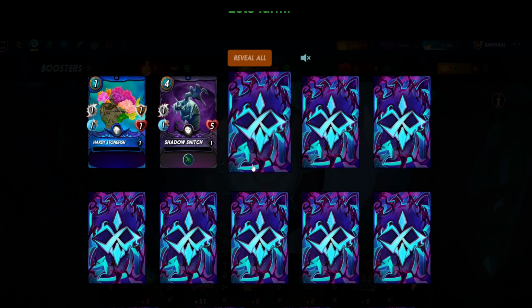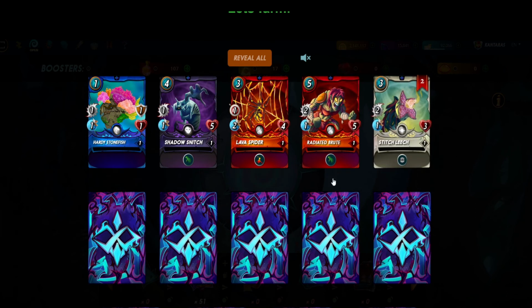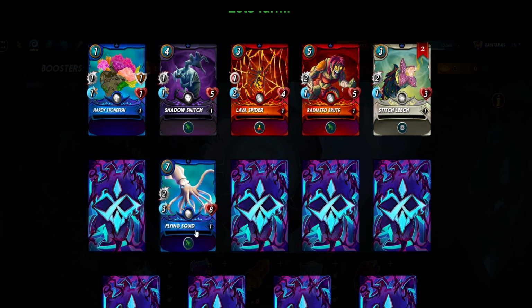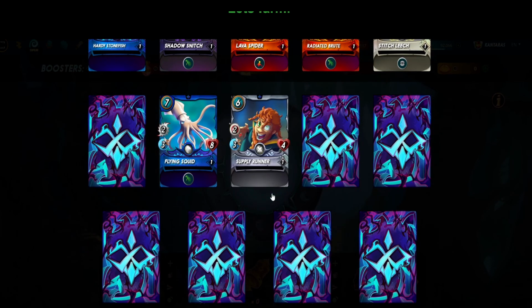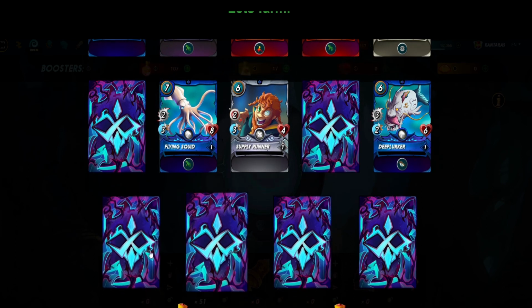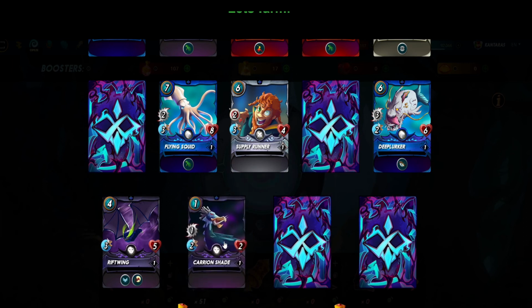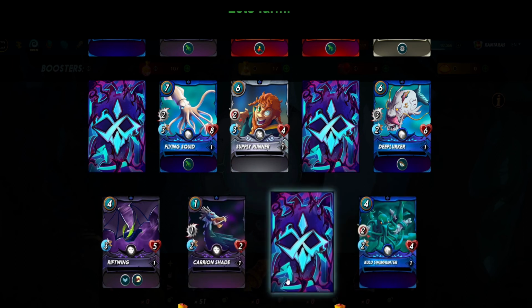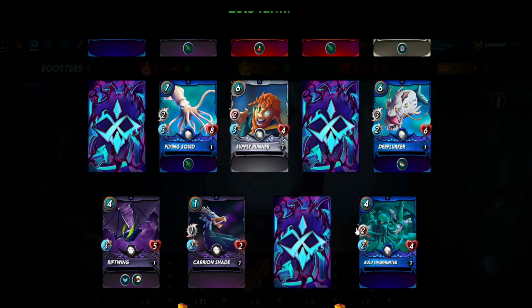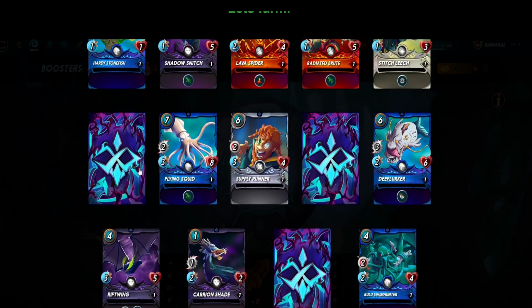Heart is Stonefish, Shadow Stitchnet, Shadow State, Lava Spider, Radiated Brute, Stitchlet, Flying Squid, Supply Runner, Deep Lurker, Flying Out Rift Wing, Carrion Sheed, and Colo Swim Hunter. I wish I'm going to get some summoner. That's all I want.